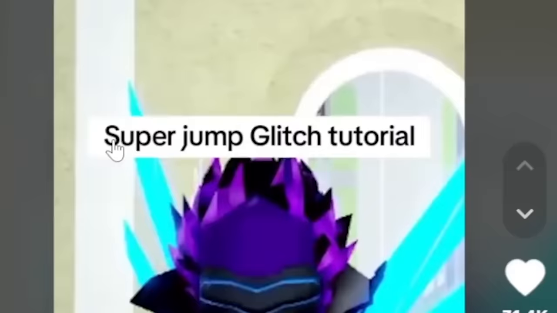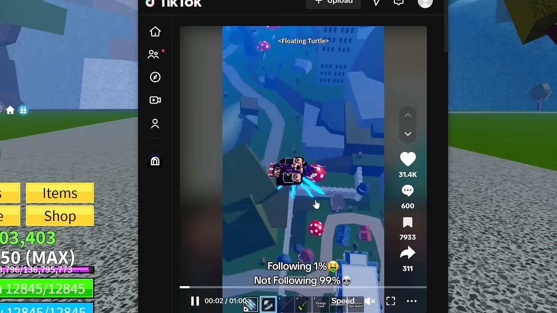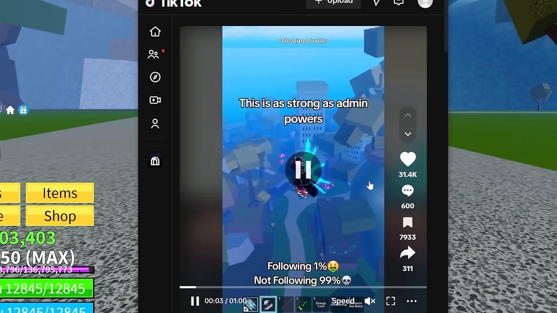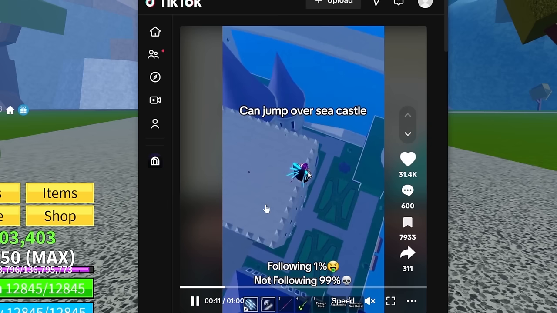All right, so this video shows a super jump glitch tutorial, right? Let's go and watch it. There's a lot of likes. Let's see. So, yo. Okay, he's... What the? I don't know what that was, but literally this is as strong as admin powers. Okay, show me. How do we do this glitch? Let's see. Can't jump over the sea castle even? What? Yo.